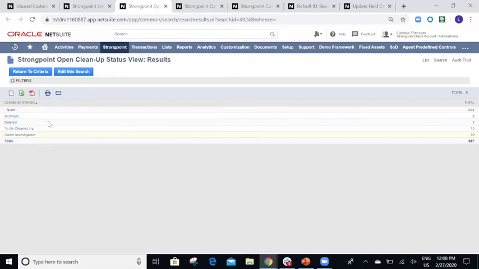So here you can see the ones that are archived, deleted, to be cleaned up. So that way, once you get to this screen, you know exactly when you did your first sweep, did your little investigation, and knew exactly what you have to do. And then you can see the total on the right. So all the different labels that you see right here are actually links. I can actually open and get into it and see exactly all the customization that I included under that cleanup status.